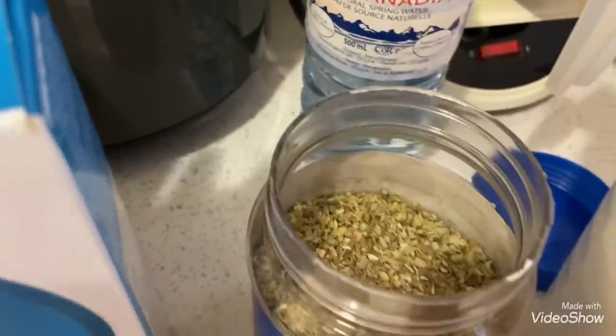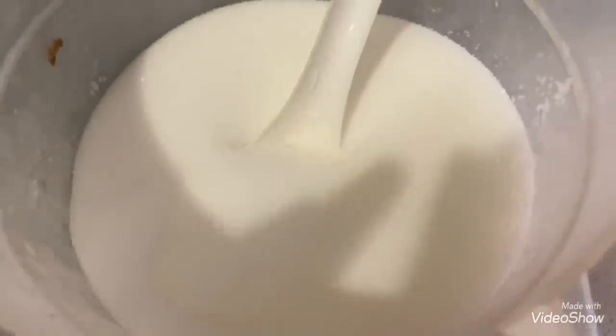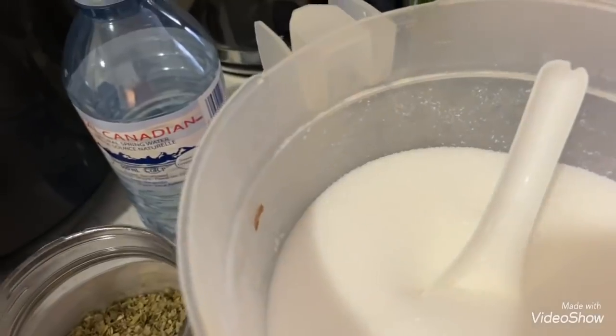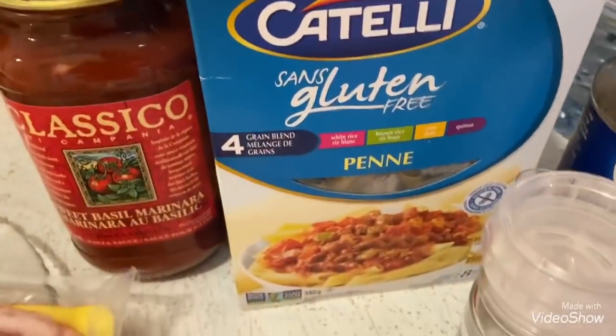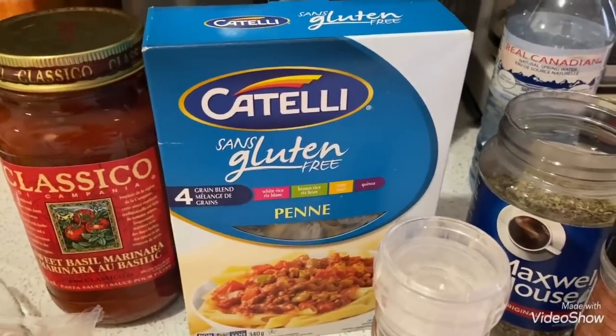Salt and pepper. I use a lot of dried oregano, you see? That one, dried oregano, and I also use some white sugar. There you go. It's very quick and very easy and very nutritious. I will show you right back how to do it.